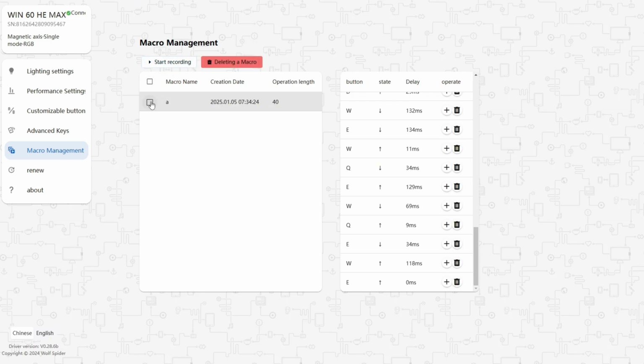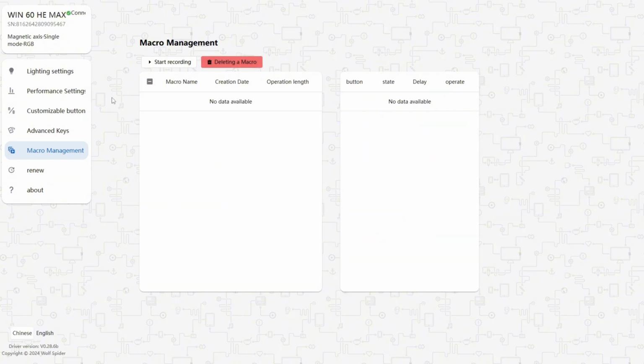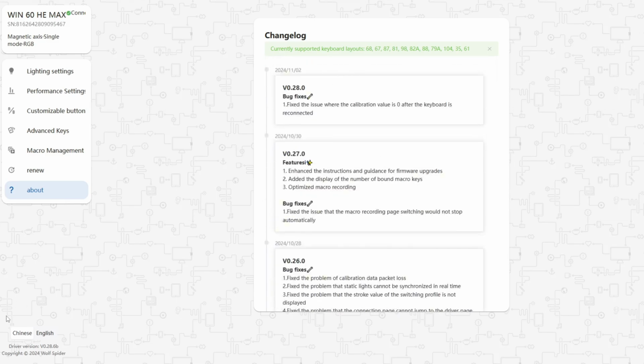You can delete it by doing so, or you can delete some keys here manually, like that. Operation length, this is the amount of how many key presses you made, and let me just delete that. This is the software version, so we're currently in the updated version, as you can see right down here, 0.186b.